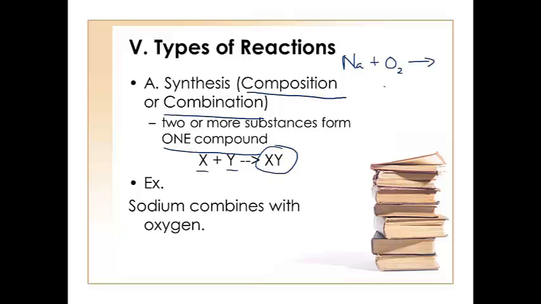Now, how do you figure out what the product should be? Well, that's a metal, that's a nonmetal, right? So that means it must be an ionic compound. So figure out what your ions are. We have Na+, and oxygen goes to O2-. Crisscross your charges, so this should be Na2O. The last thing you need to do is balance it. Balance the oxygens first. Put 2 there, so you have 2 oxygens, and that means you need 4 sodiums. So here's your balanced equation.